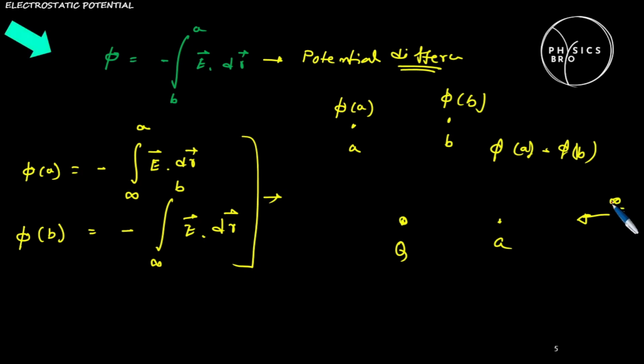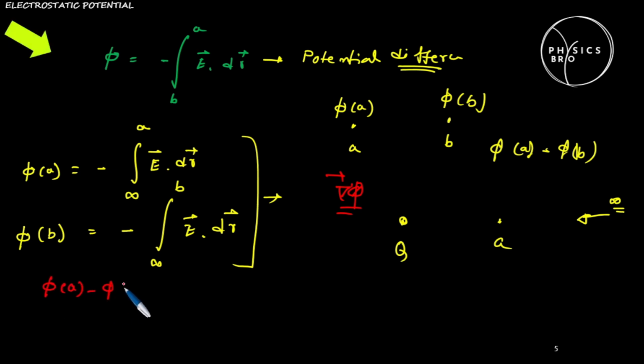You can say, okay, I am not talking about infinity, I am talking about say 100 meter. So the result will be something different, but the idea is the same. When we calculate grad phi, there will be some constant term and it will be cancelled. So we are not interested in that. Now what happens here? If we get some difference, it is a calculus, and this is a very interesting calculus.